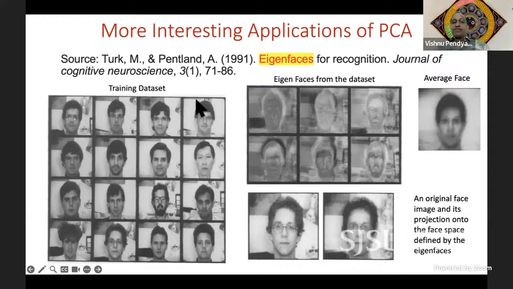Eigenfaces function like basis vectors, just like eigenvectors are basis vectors. So what does that tell you? That means that all images of faces can be expressed as a combination of these eigenfaces. Any new vector can also be generated using these eigenfaces. That is the power of unsupervised learning, right? Generative artificial intelligence is about generating from existing distributions of data. Using unsupervised learning, you detect hidden patterns, and using the hidden patterns, you can generate new data. So in this case, new faces.